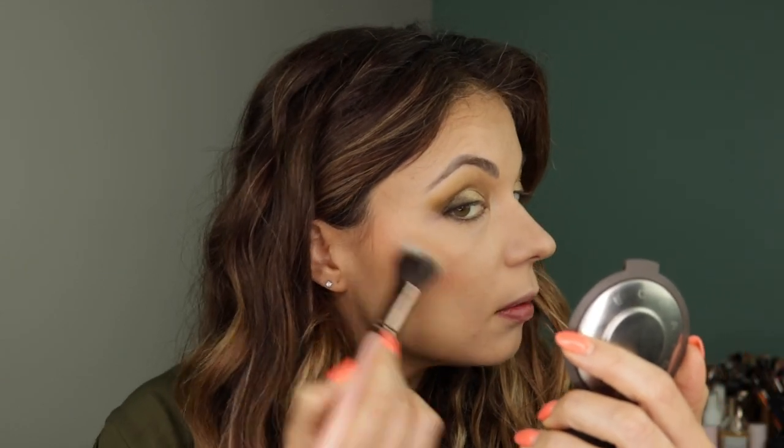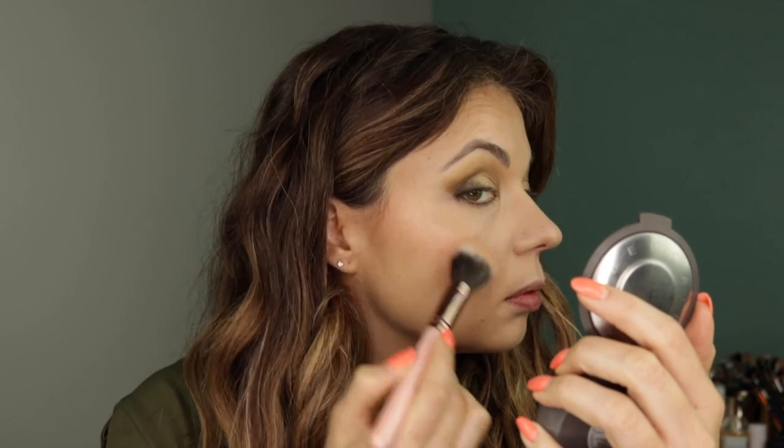I really like that — what do you guys think about a little bit of a brighter color with a darker look? For highlight we're going through with an oldie but goodie — the Becca Shimmering Skin Perfector in Champagne Pop. This is one I love pulling out this time of year because it has that warmth, but it's not so gold as our skin starts to get lighter in winter. I'm going through with a duo fiber brush so it doesn't get too blingy. Since the Juvia's Place palette doesn't have a light highlight shade, I'll use this just on the inner corner and brow bone.